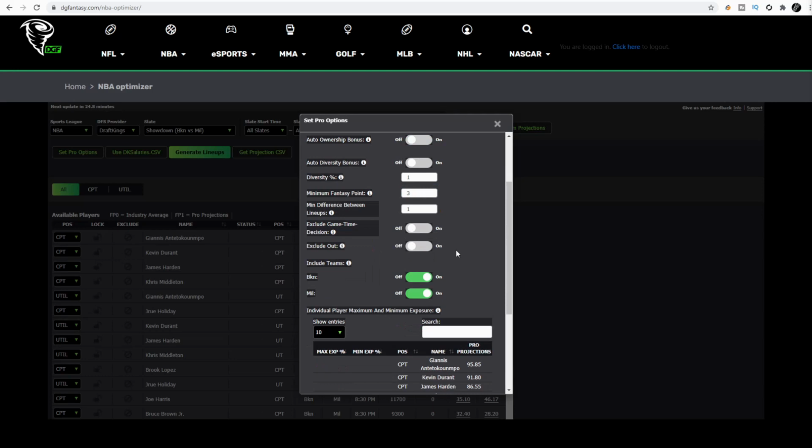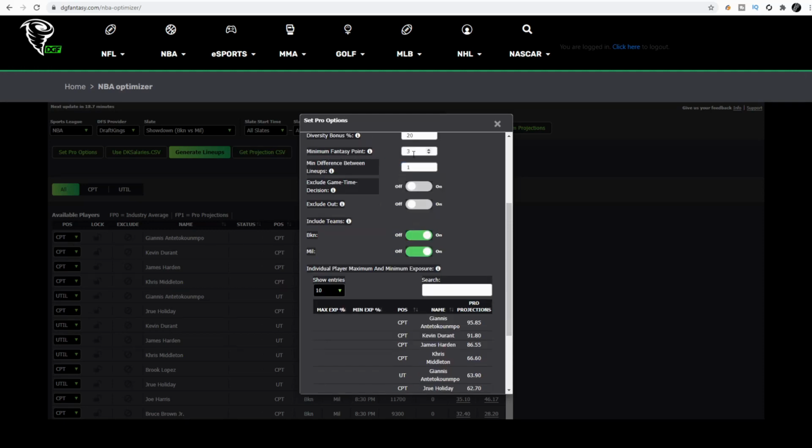The next is the auto diversity bonus. Diversity bonus adds a fantasy point bonus to players that are not in any other of the generated lineups. For instance, if two players are close in projected fantasy point value and one hasn't been used in any of the other generated lineups, it will be used in the lineup that's currently being generated. Diversity helps increase the odds of not missing out on certain players that might significantly exceed their projected performance. Think of this as a randomness factor. If setting this to 20%, this will diversify your next projected lineup by 20%.